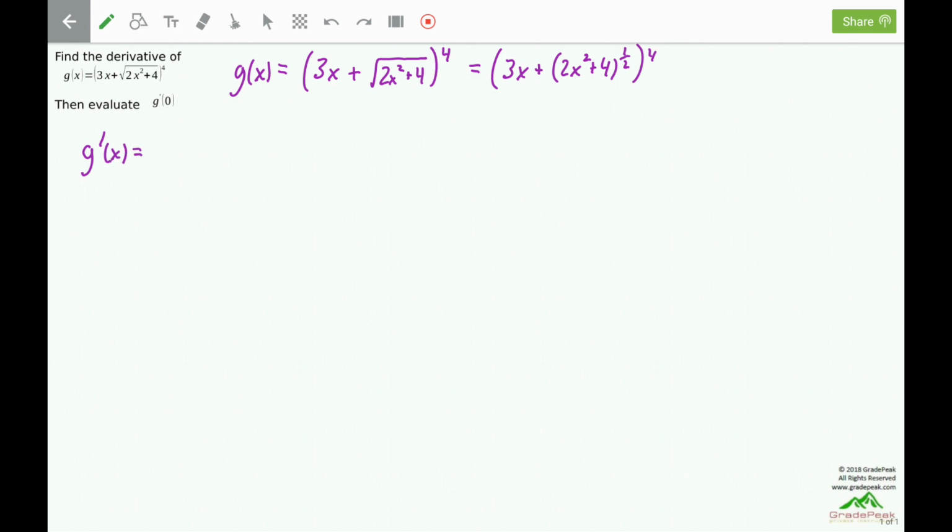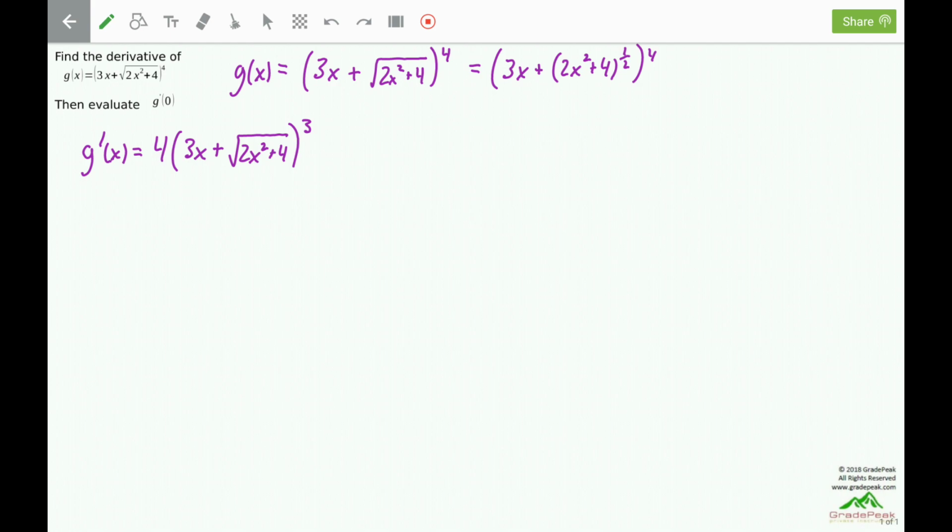So when we work out our derivative, we're going to start with the power rule on that power of 4. g prime of x, the derivative, will be: start with the power rule, bring the 4 down, leave the inside exactly as you see it. I'm going to write the first version of the inside, keeping the radical. It just will look nicer. Subtract 1 from the power, it'll be a 3. But since the entire expression is raised, we have to take the derivative of the entire expression for the chain rule. It won't be just a 1, it'll be something much more than a 1.